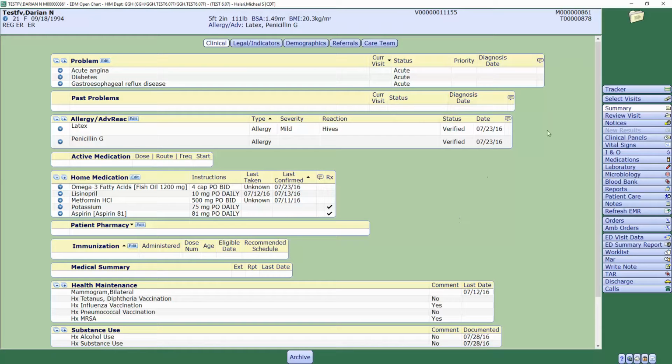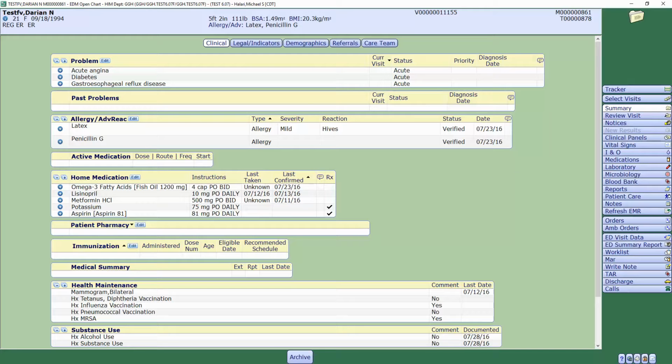While we're on the topic, sometimes I refer to these as buttons. It's kind of a simple way to talk about them. These up here particularly are really called panels. Notice this says clinical panels. Because when you click on a button or panel, it gives you several different choices. Some people prefer to use the term panel because it's got so many more choices than just a button. Seems too simplistic a term.